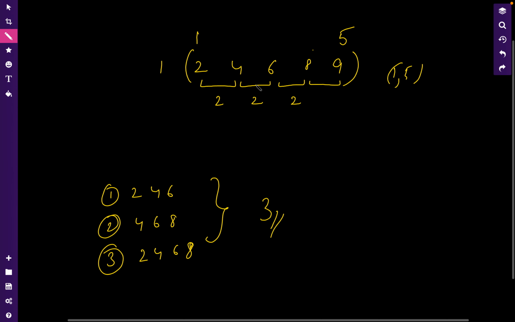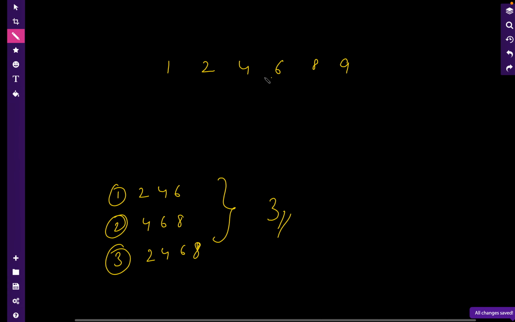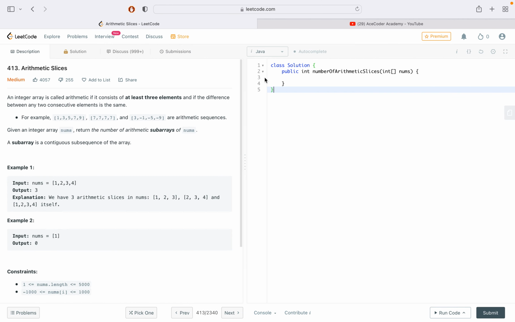So now let's have a look at the code for this brute force approach, and then we will be analyzing the time complexity thereafter. Firstly, let's create a variable n is equal to a.length, which is the length of the array. I am renaming this nums array to a. And let's create a count variable equal to 0, which will count the total number of arithmetic subarrays.